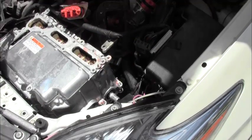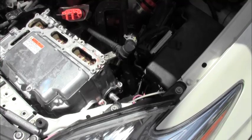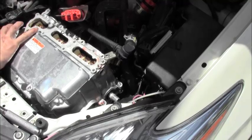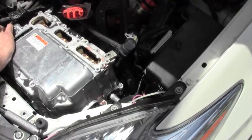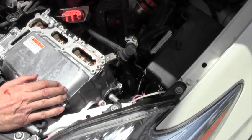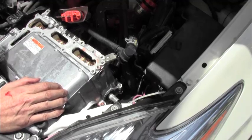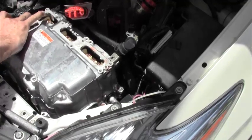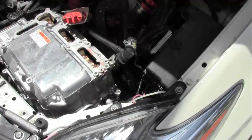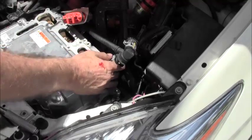Over here, the same thing. And again, we're going to take this out with minimal loss. Okay. So the clamps seem to be doing a reasonable job, not perfect, but reasonable, up to a height. Now we have one more connector.